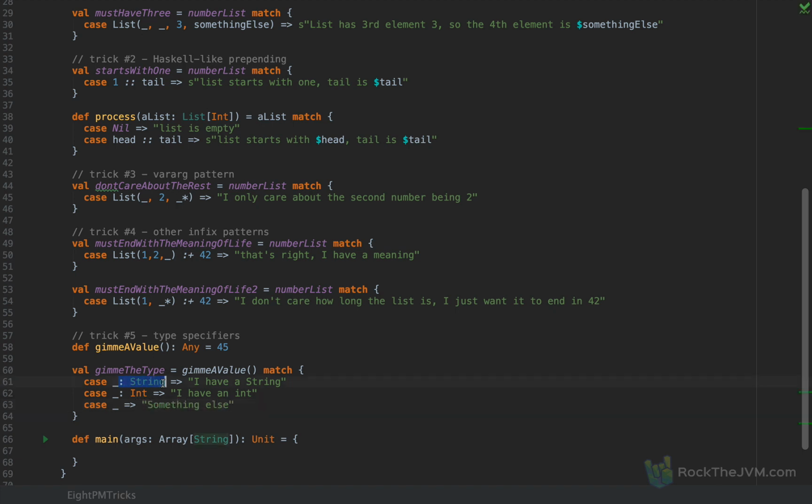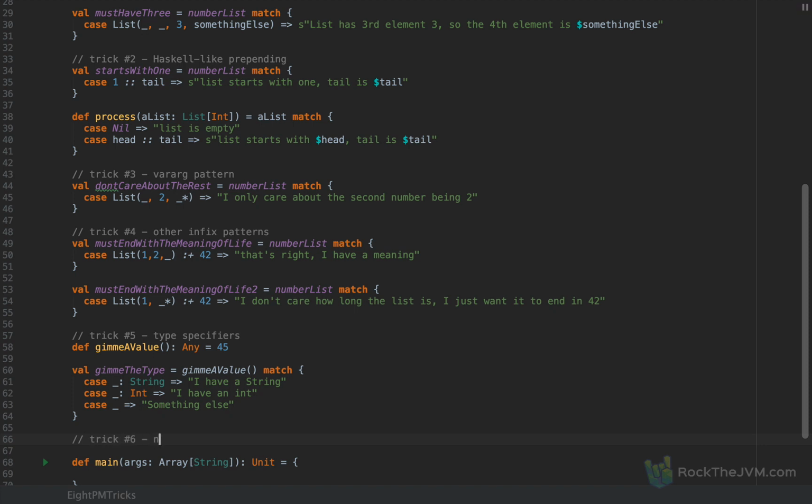So the colon type here is the fundamental aspect of this trick. It allows a value to be matched against its type. These are also called type guards. The drawback with type guards, and with type-related testing, is that this pattern matching is based on reflection, so beware of performance hits if you are using this all the time. Let me show you trick number 6.